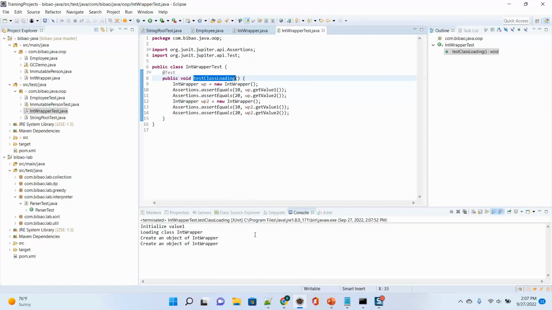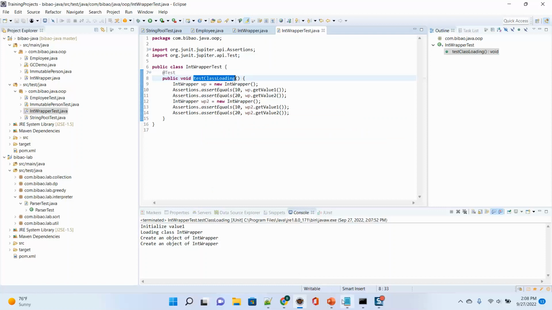So you can see this static block is only run once, once and only once. This is very important. All the static fields will be running once and only once. Understanding this concept will be very helpful for us to understand future design patterns like the singleton. Right? So this is very important. So we create two objects, but the class level field and the block will be running only once.